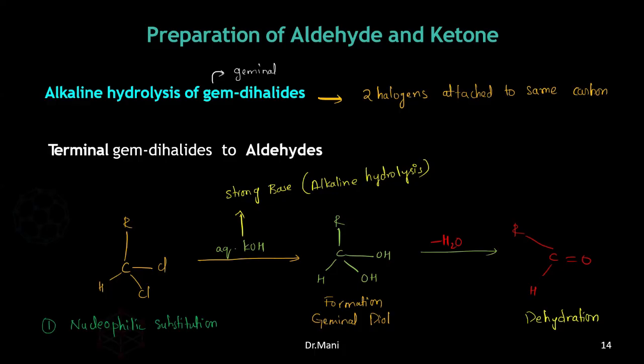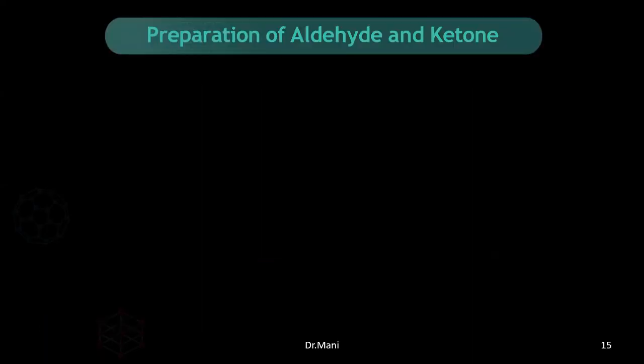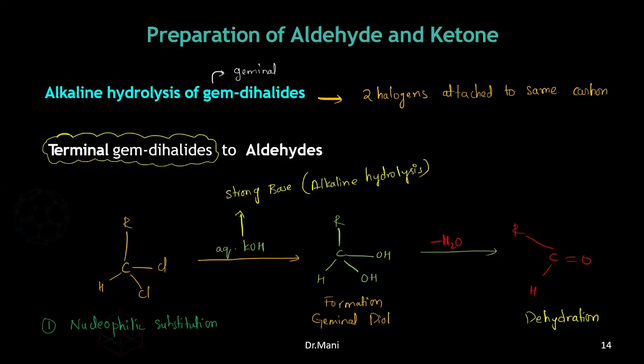And one more thing you should remember, it's a terminal geminal dihalide. Okay, it's a terminal geminal dihalide. So how will this happen with the non-terminal geminal dihalides? Okay, so the same will happen. First, you will be breaking with the help of potassium hydroxide, so that results in formation of the alcohols, and that alcohol will further be converted into ketones. That's the difference. Here, with terminal geminal dihalides, you will be having the aldehydes.